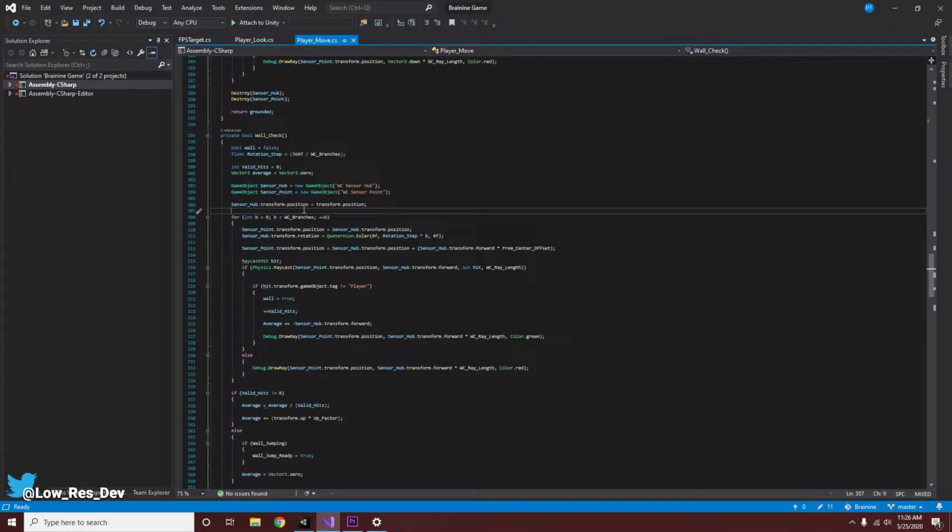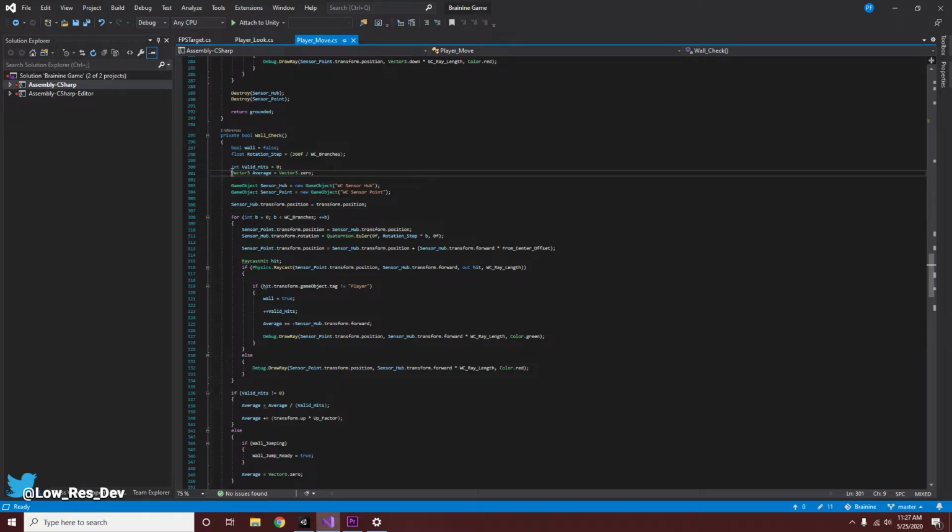And when they're set to 0, we're adding all those 0 values, but we're still factoring in the amount of inputs in that calculation. So if we have 12 branches and only 3 of them are actually detecting the wall, we're taking those 3 valid hits, but we're still wasting our calculations on the invalid hits. So we're going to specifically find which ones are valid and only use those in our calculation.